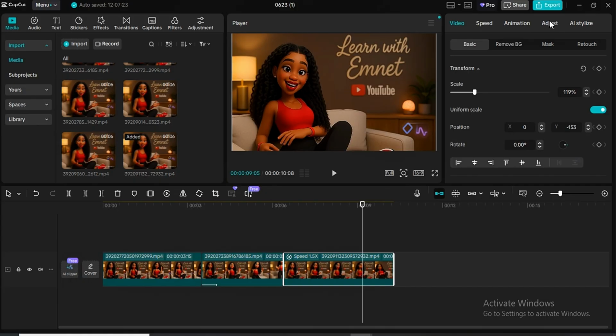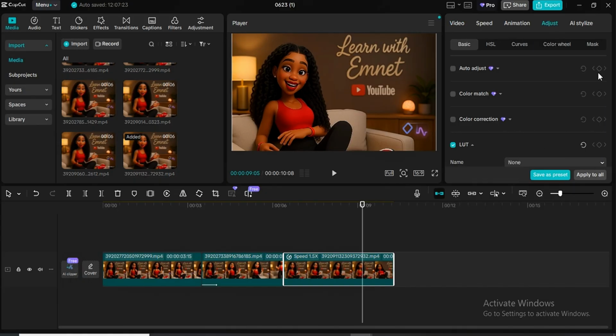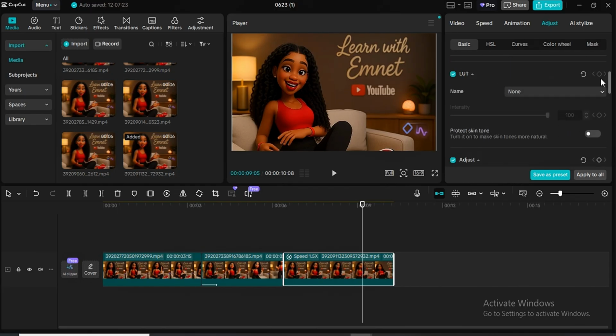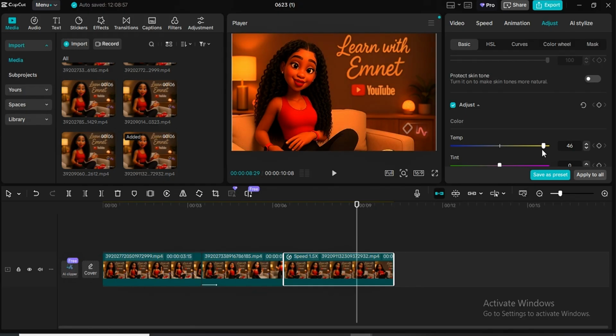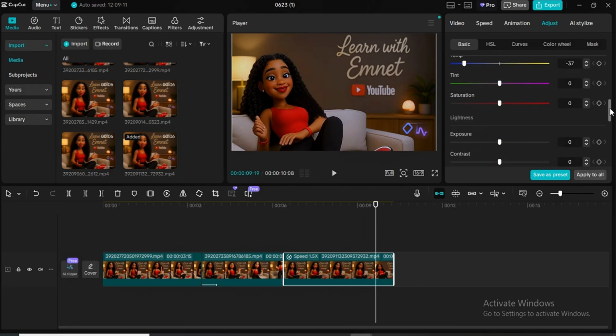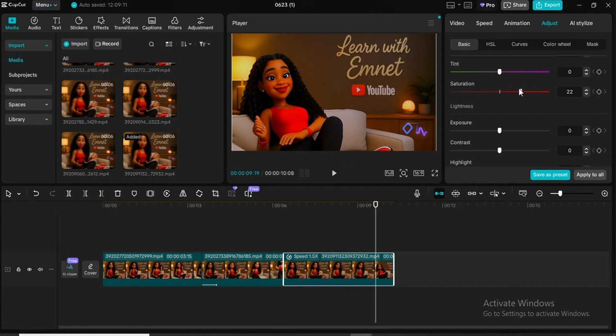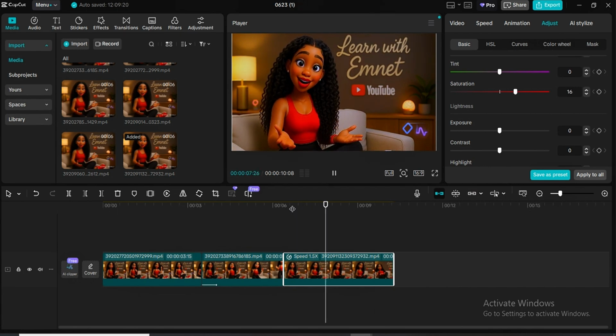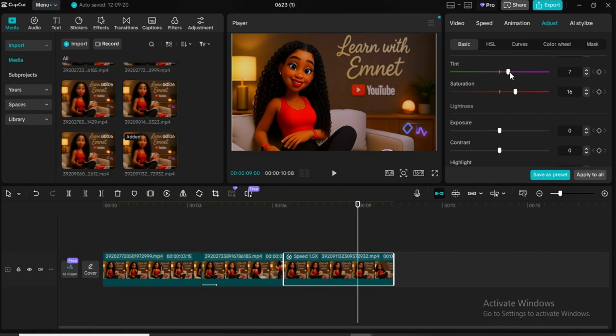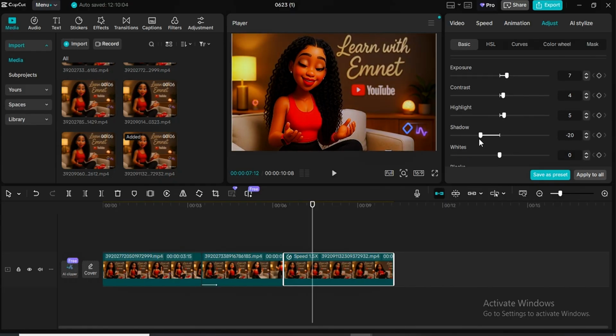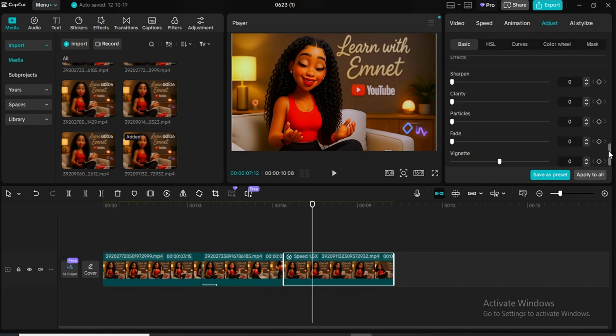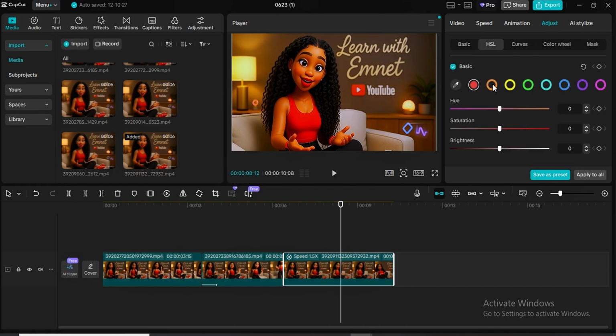Then to color grade, click on your clip. Select Adjust. Use tools like brightness, contrast, saturation. There are other colors here. Just adjust them properly. Avoid pro features marked with a diamond unless you are subscribed. Keep the colors balanced. Too much editing can make the video look off. When adding your colors, make sure you add your colors properly. The red, the yellow, the green, adjust them properly.